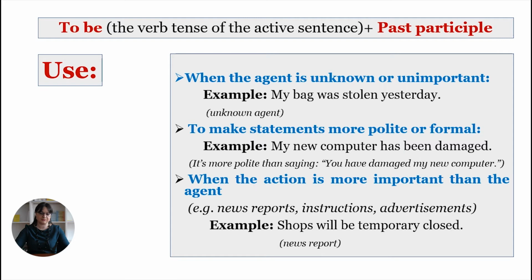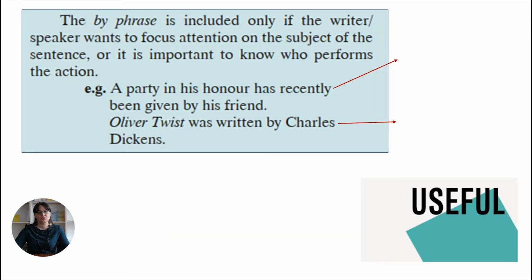Look at the example, please. Shops will be temporarily closed. News report. What is also important is to remember that the by phrase is included only if the writer or speaker wants to focus attention on the subject of the sentence, or it is important to know who performs the action. Now look at the examples, please.